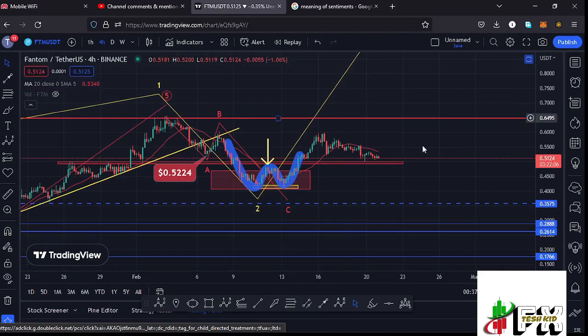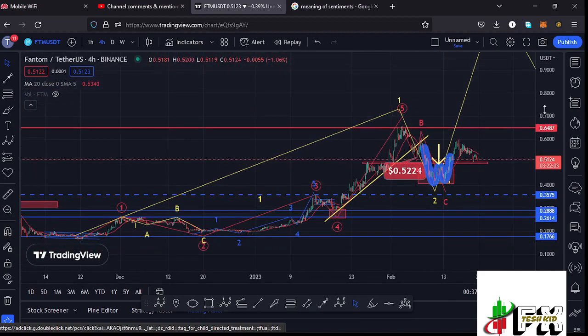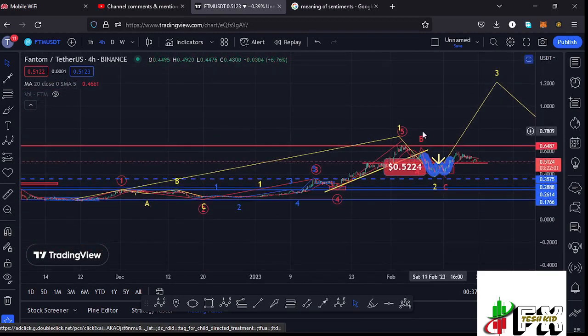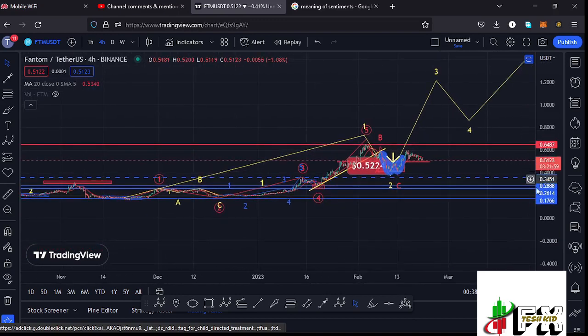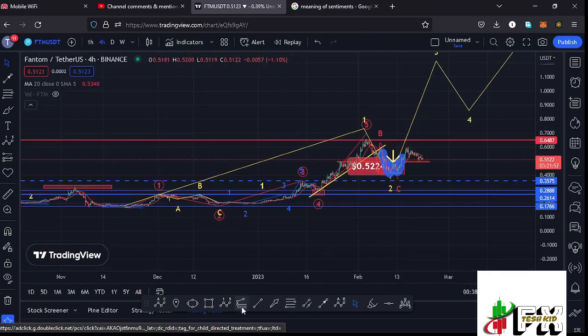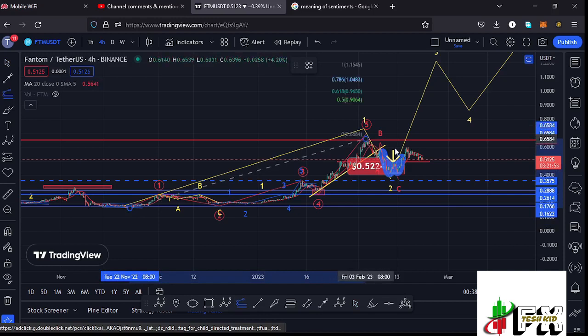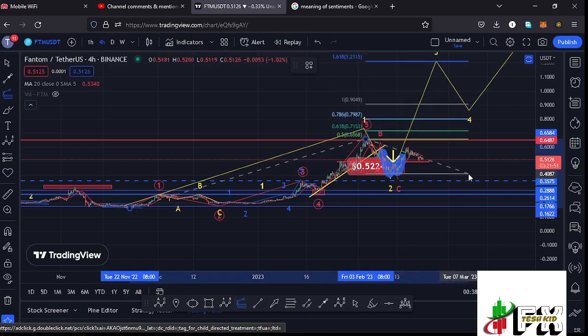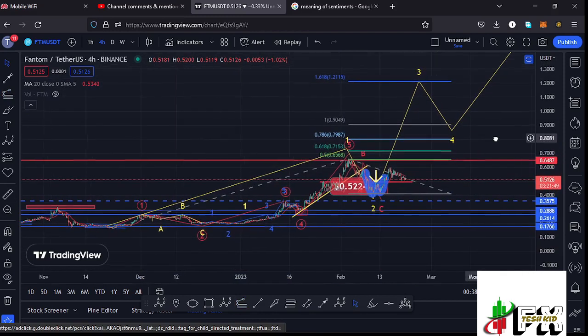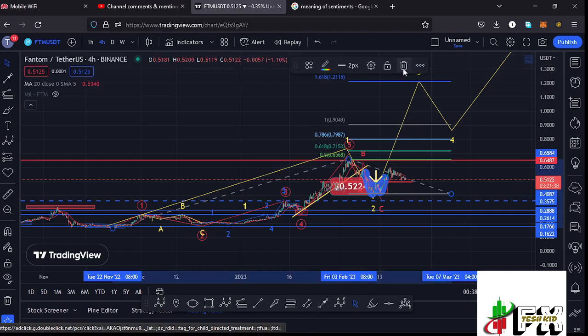This is what I'm terming as the start of that wave 3 to the upside. Sketching out minimum target areas to the upside in the formation of that wave 3 using a trend-based Fibonacci, connecting it from the low of the first wave down there to the high of that wave 1, then dragging the fibs to the low of the second wave, that gives me a minimum target area to the upside in the formation of that wave 3 at the fib level 1.618, and that is at around the $1.2115 mark.